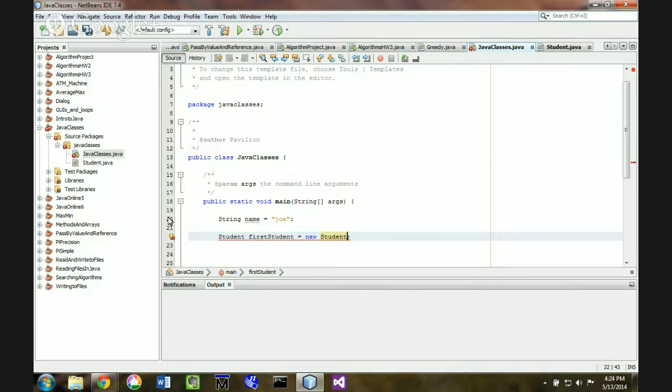So the way you do it is you declare your variable to be of that type. What is the type of this first student variable? The type of this one is Student. That is the type of it. So now we declare that we want a new Student object to be created. And the way we finish here is we open and close a parenthesis just like that.